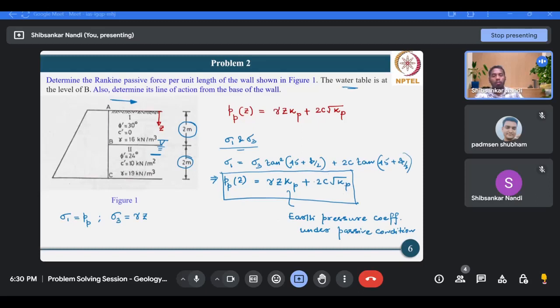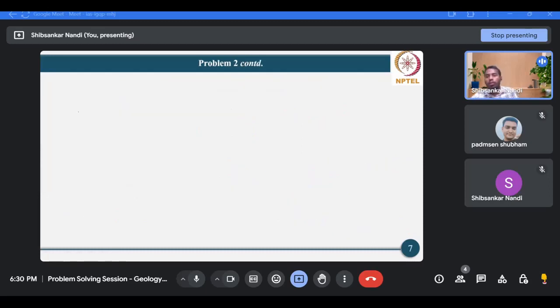Now since the passive earth pressure coefficient is a function of phi, the angle of internal friction, if the phi value varies from layer to layer, or for a layered backfill, it will not remain constant. And as you can see from this problem also, phi varies from 30 degree for the top layer to 24 degree for the bottom layer. So that means there will be two Kp values. We'll first calculate these two Kp values for layer 1 and layer 2.